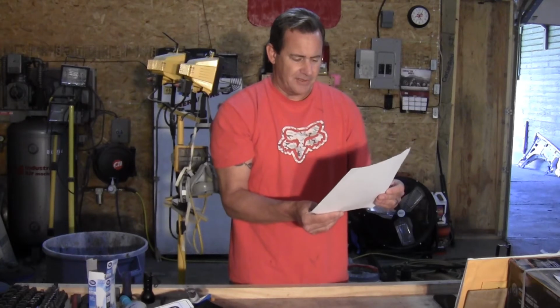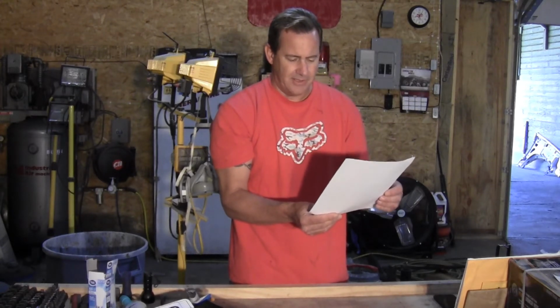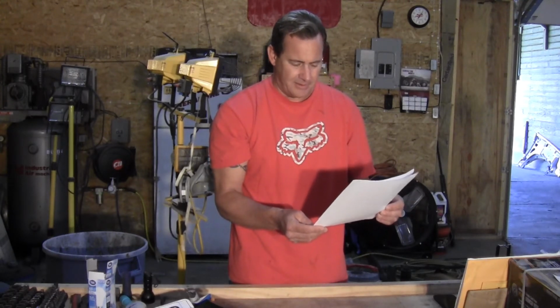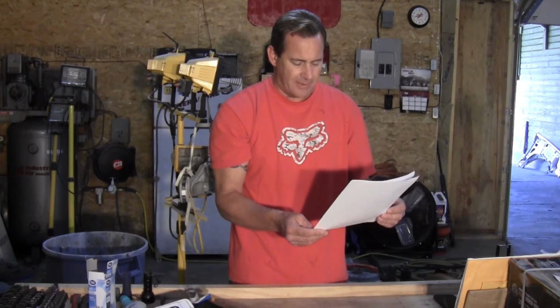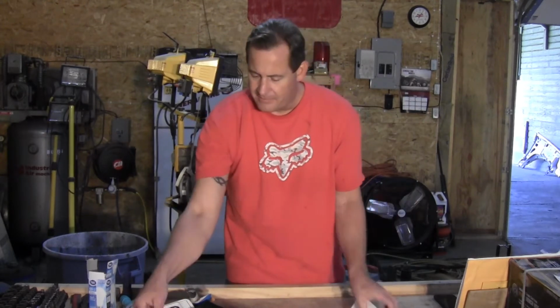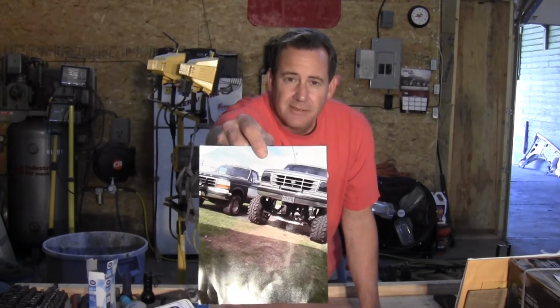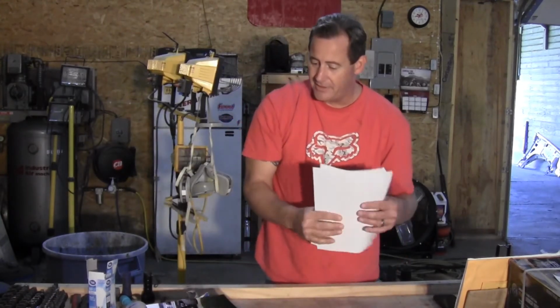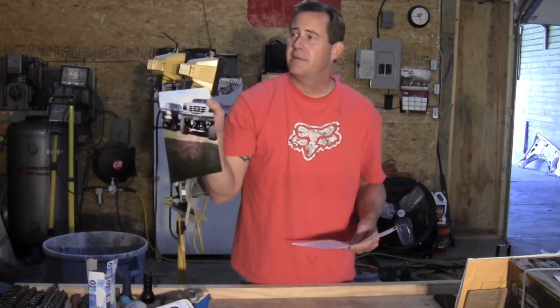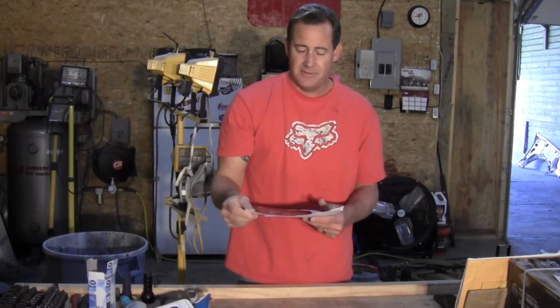95 F150, his first truck, rusty daily driver with 222,000 miles. It's just broke in. Standard cab long bed, 351, 3-inch body lift on 33-inch Goodyears. Lovely aftermarket fenders. Needs some love. Both works in progress. And again, here are the pictures of his trucks. That F250 sounds like a beast. Thank you very much, Logan. I really appreciate it. That plate's going right up on the wall, and I'm going to have to figure out what I'm going to do for a viewer's rides wall.